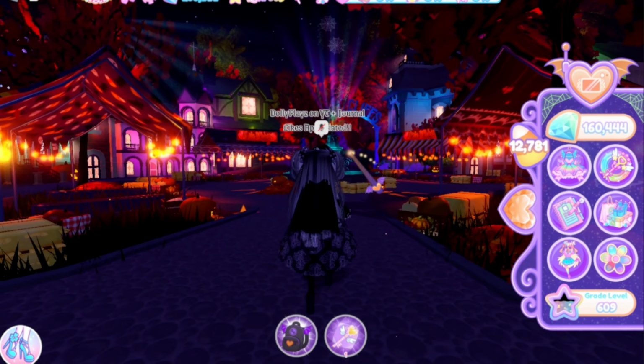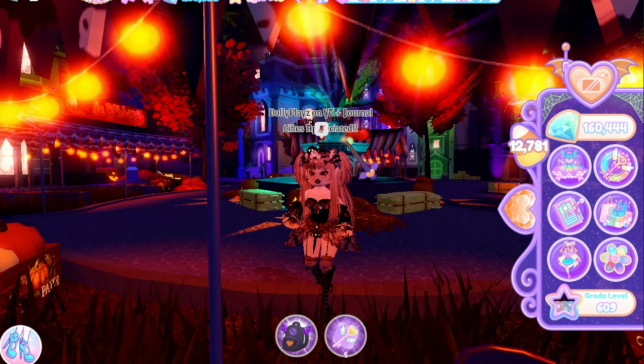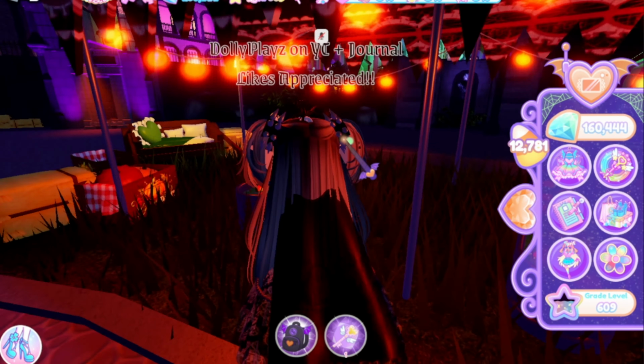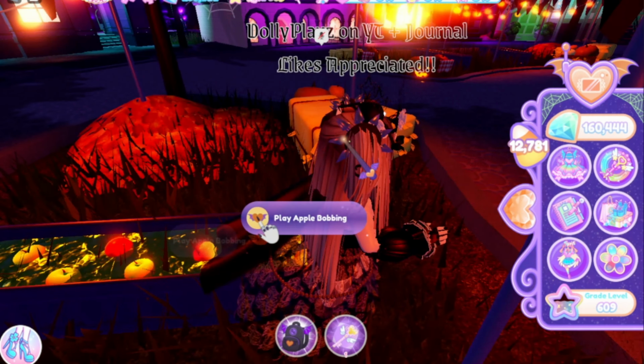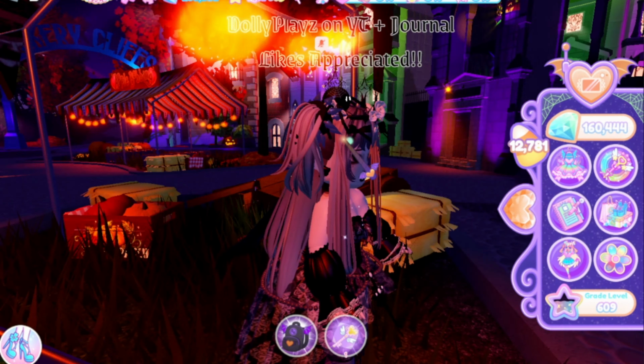Alrighty, we've arrived at Wickery Cliffs, and you're going to want to pick any apple bobbing station. It doesn't matter. I like to pick this one right over here because I've just had better luck. So you're going to want to go on either this end or this end of either one, it doesn't matter. I like to do the first one because you have less chances of getting an apple sometimes.